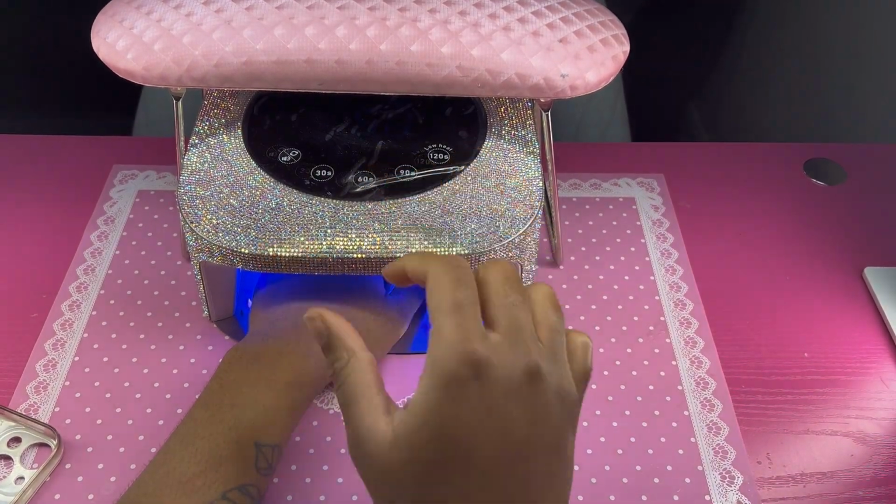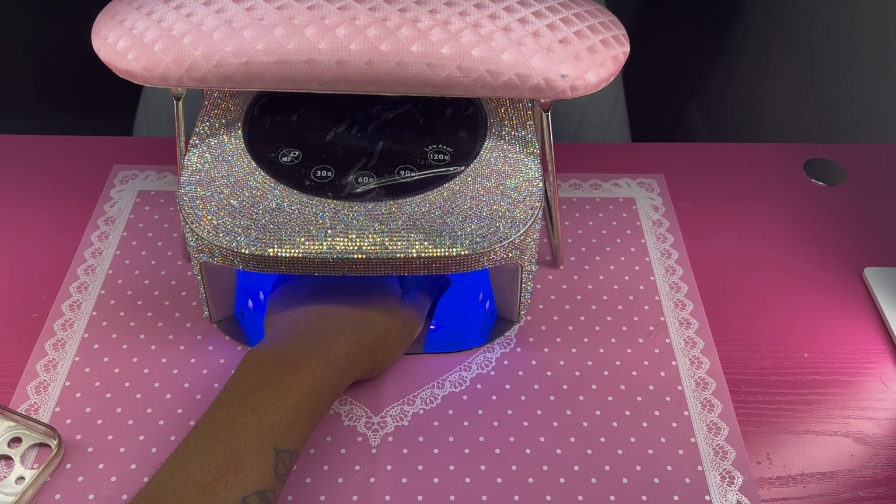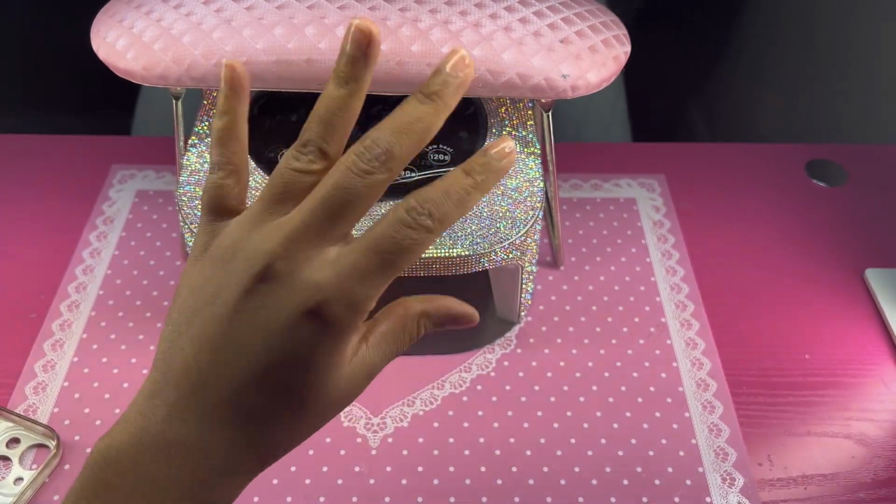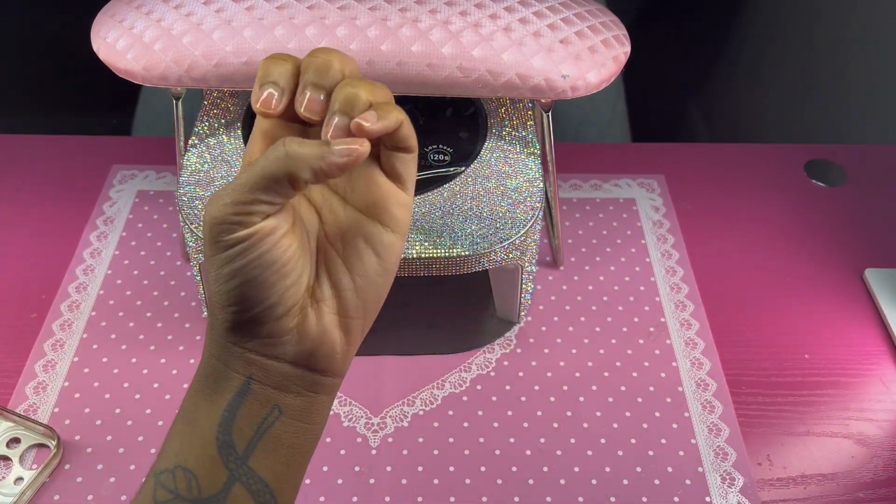Right now, you guys are just seeing me cure my nails for 60 seconds so we can ensure that our top coat is fully dried. This is after I have cured my nails for 60 seconds.